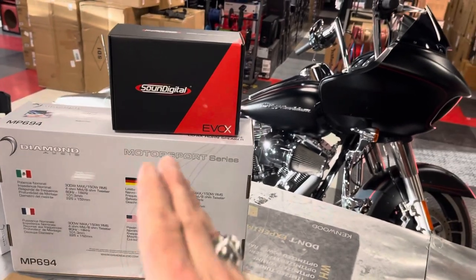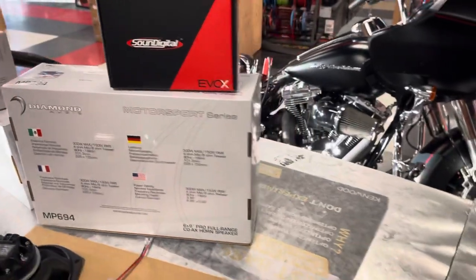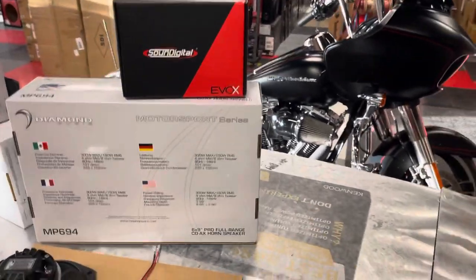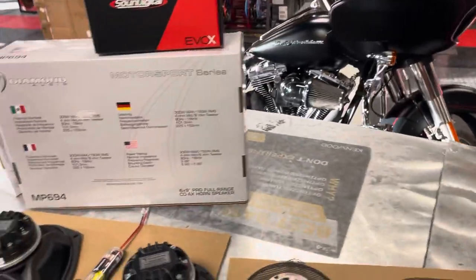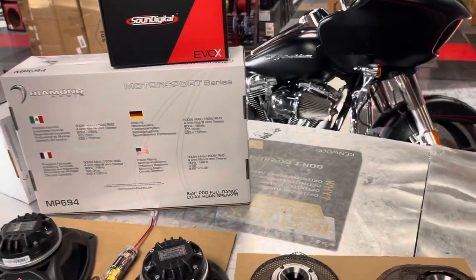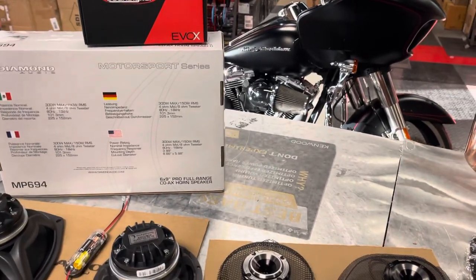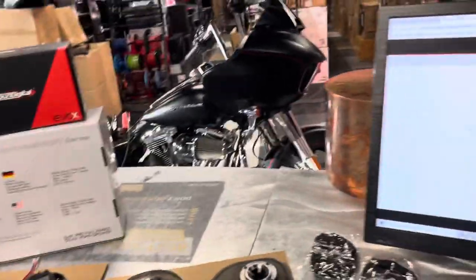And honestly, this amp puts out a lot more power and a smaller footprint. Awesome amplifier. I'm not going to say it's any better than Diamond Audio. I'm just going to say it's even. We love the Diamond Audio brand. Everybody knows that. We stand behind it. But right now, Soundigital is what we're using because it does have more power. It's smaller. It's easier to install. And it rocks. And that's what's on this bike right here.